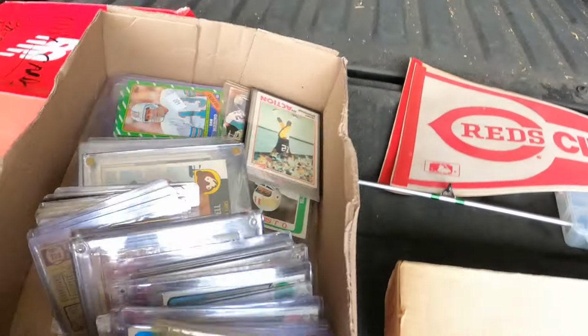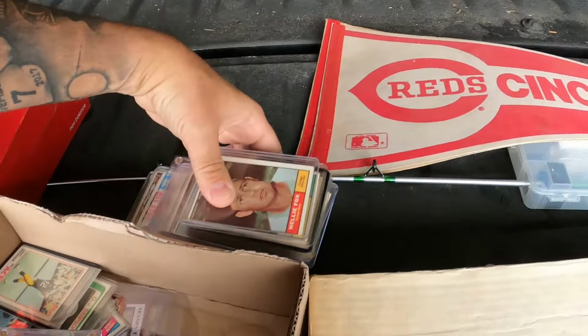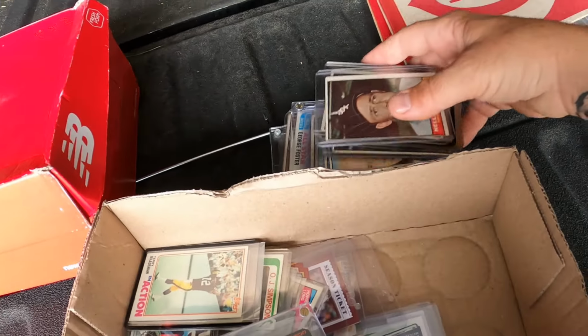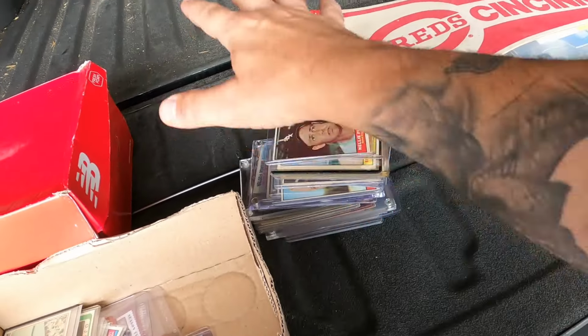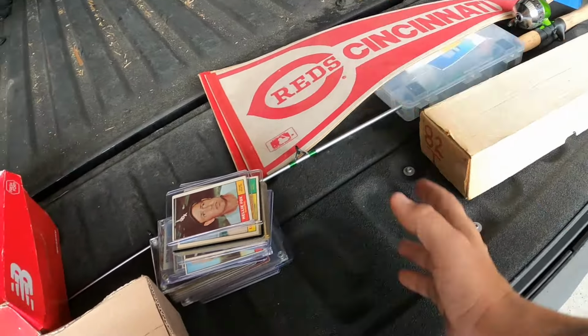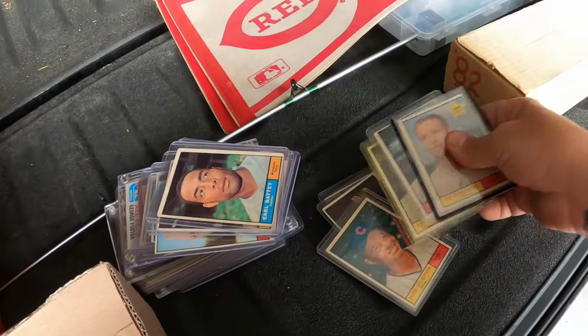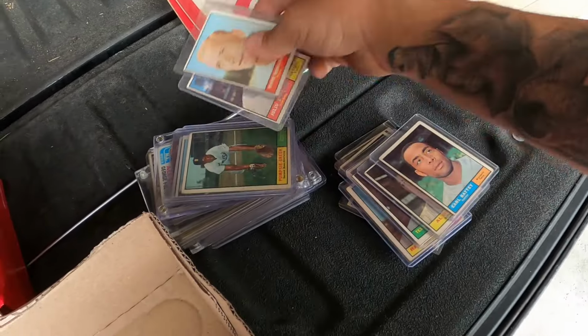Then lastly, I have this one, and this is going to be a little hard because I picked these up and they were just in a lot. So I think I got 40 bucks in these, but I did them by row. They would have a row here, and I had to keep bidding on the rows. So I know these all came together and I bid 20 bucks for all these.